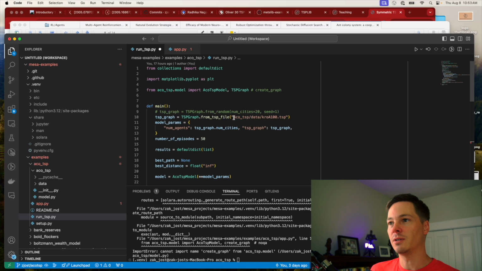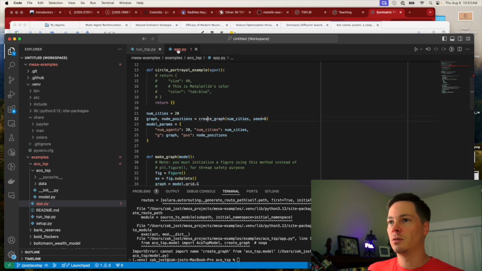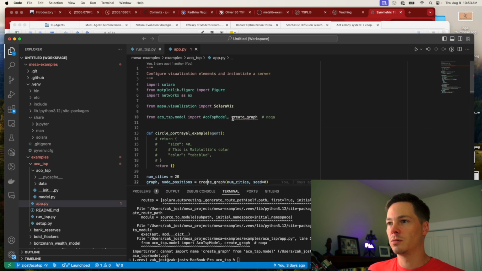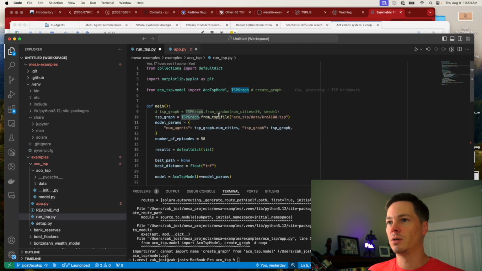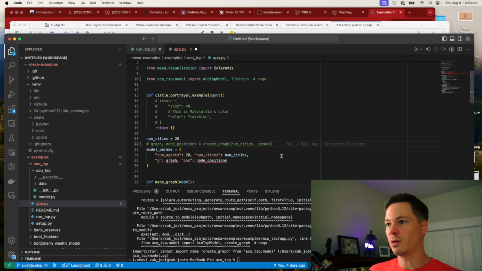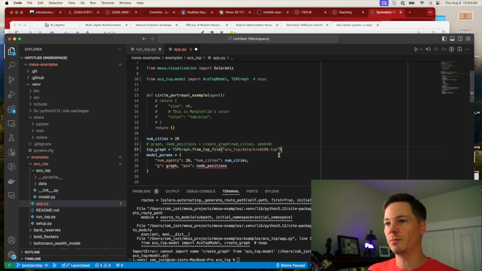We now have this TSP graph object. Let me just copy this, because I want to load the benchmark data set, not the random one.